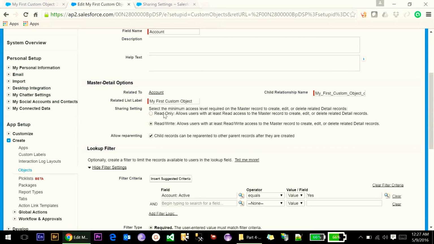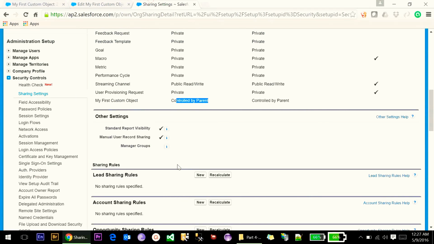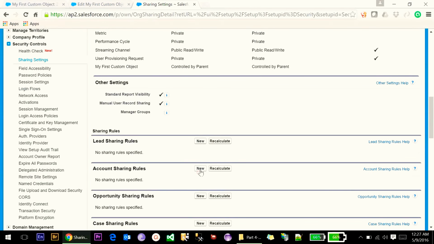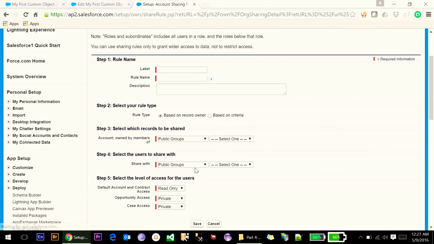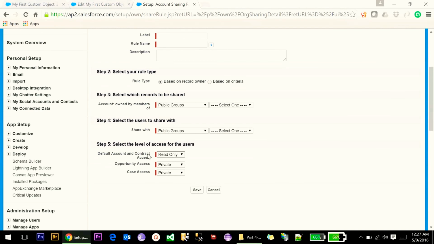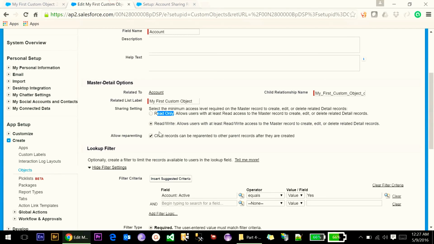Now this visibility can be controlled based on this value. So for example, in the sharing rule there is one option, account and contact access, read only or read write. So if it is read only, and this option is checked, then you will not be able to edit or delete the detail record.